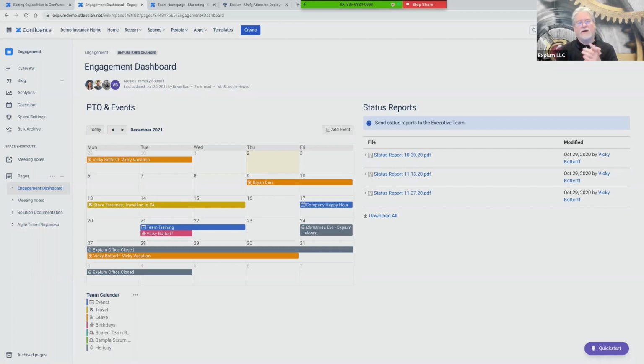Sometimes we get the question, should we use Jira for our reporting, because Jira can, with dashboards, etc. But we actually recommend that if you're going to be using Confluence, it can be your great place for company-wide communications. Your project teams are probably going to be working in Jira. They're going to stay in Jira, so their dashboards and Kanban boards are how they're going to manage their work. But for everyone else, this is a great place to do it.